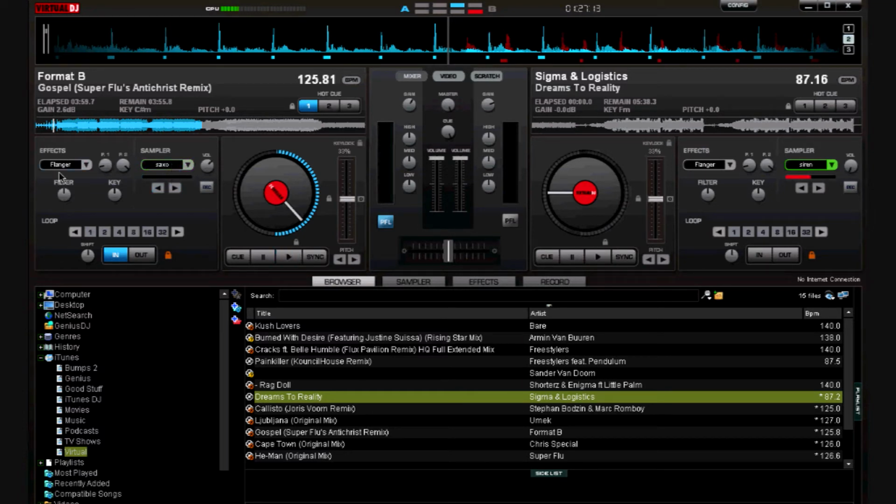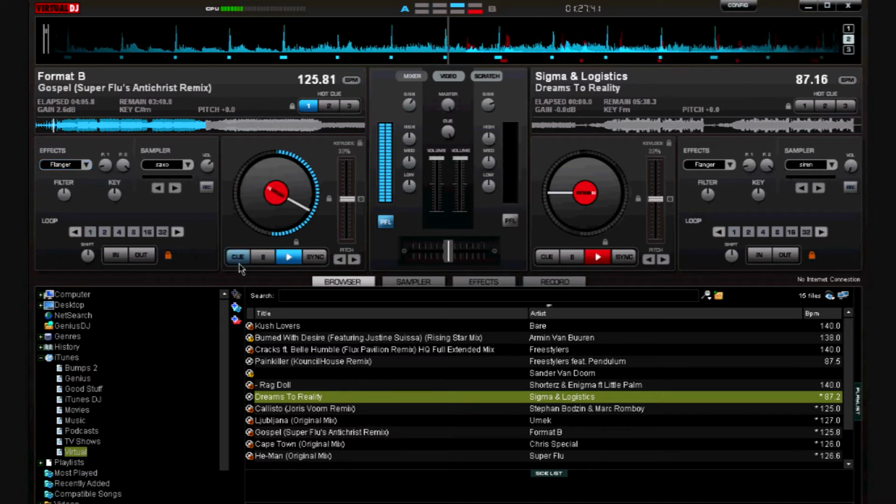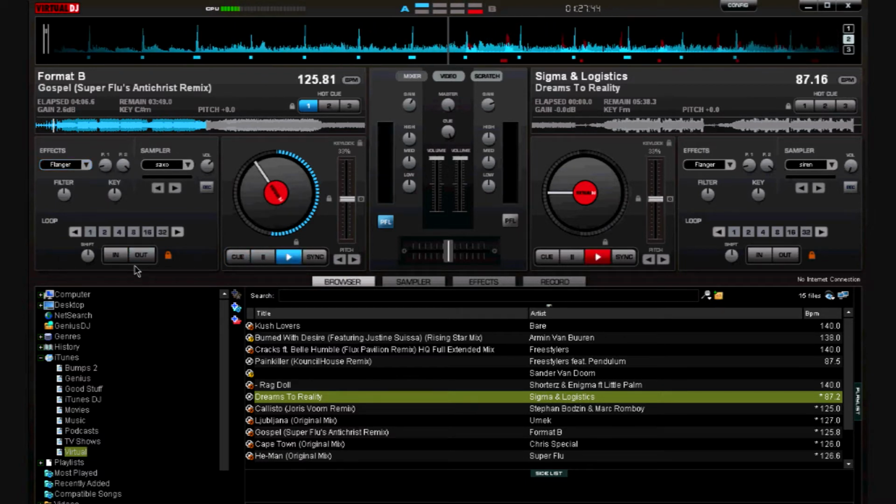or slower. Right here are effects. It already comes with a good amount of effects, like backspin, speed grind, break, slow it down completely, an echo, a filter, a flanger, flip and double, which is like doubling the beat, boom boom, it adds two times to the beat. Pretty cool. You can change the filter right here, and you can change how the flanger sounds. So let me play a song and turn the flanger on. Pretty cool.